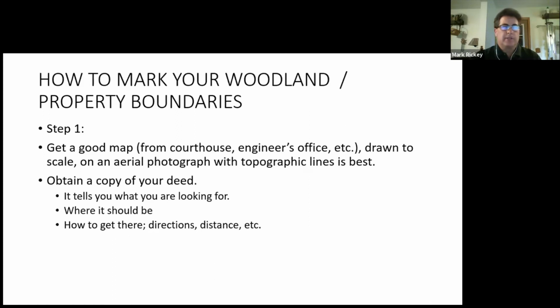And everybody gets into the debates about, well, can I use a GPS unit to do this, or can I use a compass? Don't get hung up on either one. The only thing I can tell you is if you aren't using either one, the boundary pretty well sucks already. So use either one, get it dialed in the best you can, and find the evidence that you're looking for.